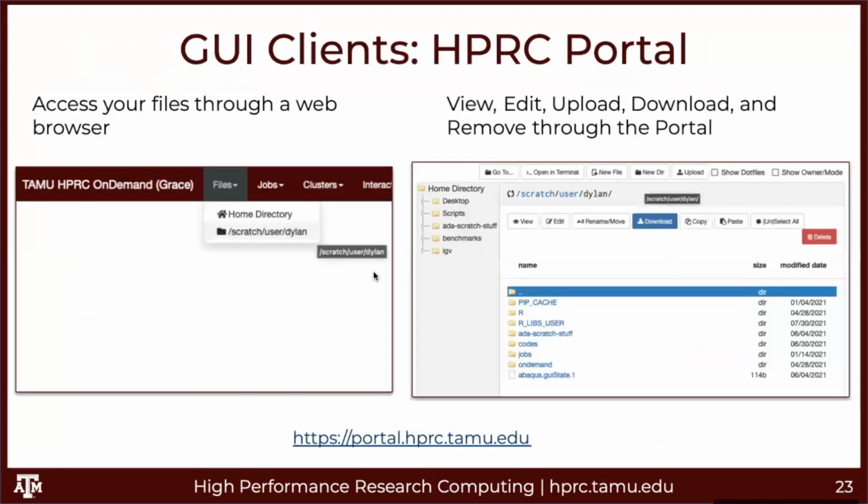And our portal actually provides an in-house, our own built portal, where if you go to the Files tab, you can open the directories on the web browser, and you can transfer files directly there. You can look through the files and edit them, and it's just a very good resource.